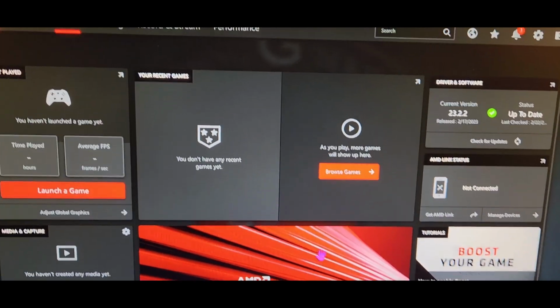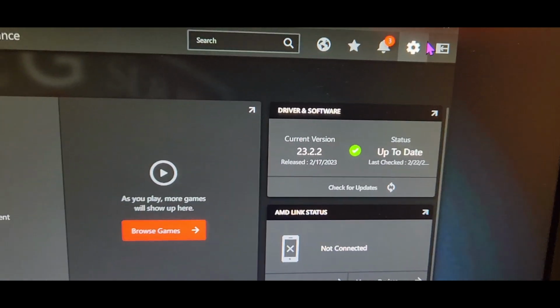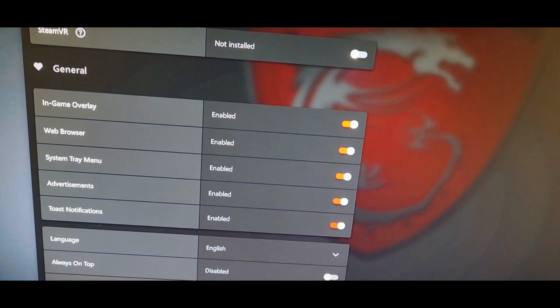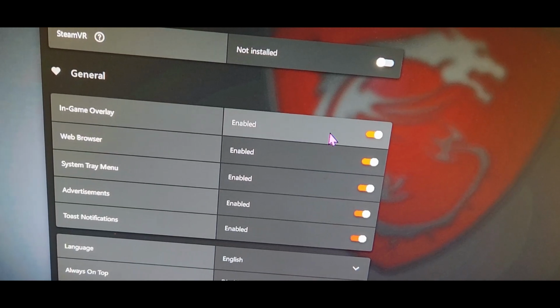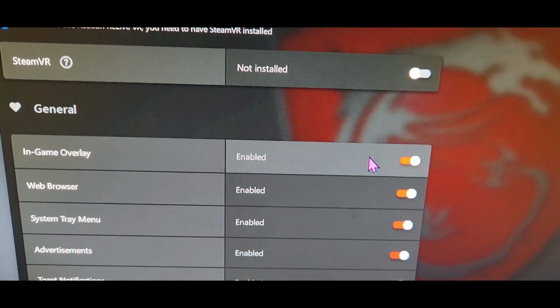Now on this screen here, what you're going to want to do next is go over here to settings, and under settings you want to go to preferences, okay, and here you might want to turn off in-game overlay, because apparently that bothers some people.